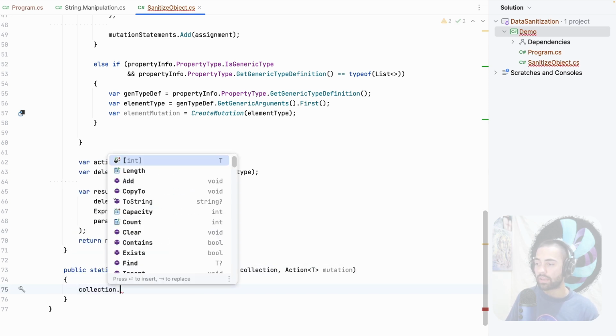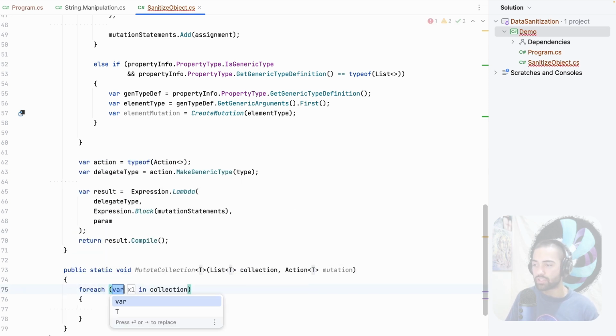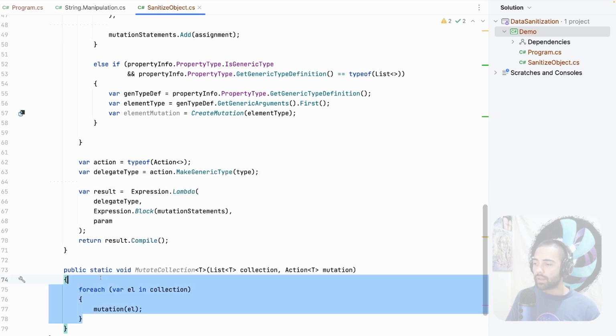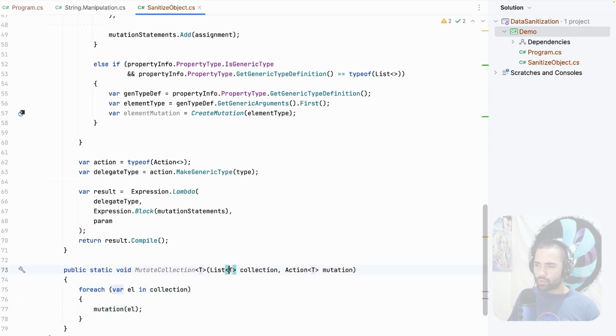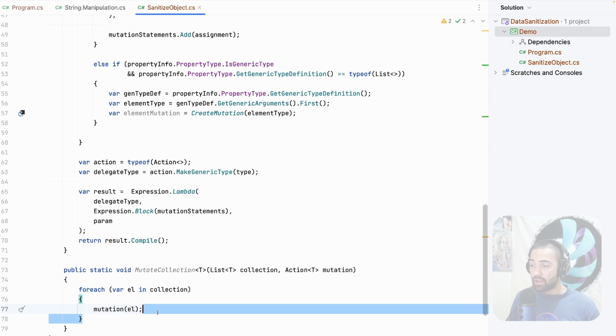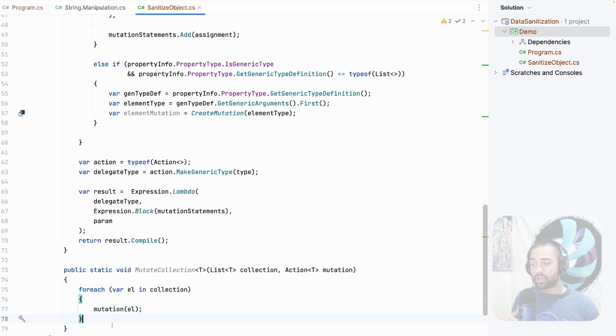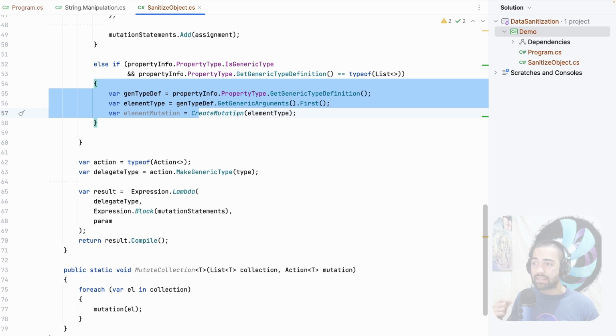And here we can actually write regular C#, right? For each element in the collection, let's go ahead and apply the mutation to this collection. And again, this implementation might look a little bit different for you if you have records. Perhaps what you're going to have to do is you're going to say, okay, for all of these, create a new collection and just return it from here. And then here you're going to have an assignment instead of just a simple method invocation.